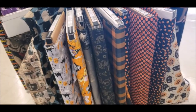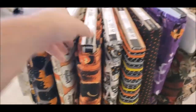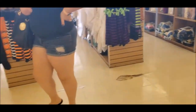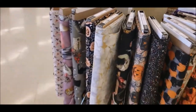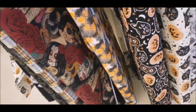This is actually one of the reasons we're here today — to get some fabric for the garage to use as our backdrop for when we do our intros and stuff. I like this one here with the black cats and pumpkins. I'm going to be making some people nauseous with this camera today. We will eventually figure out how to do all of this and not make everybody want to throw up.